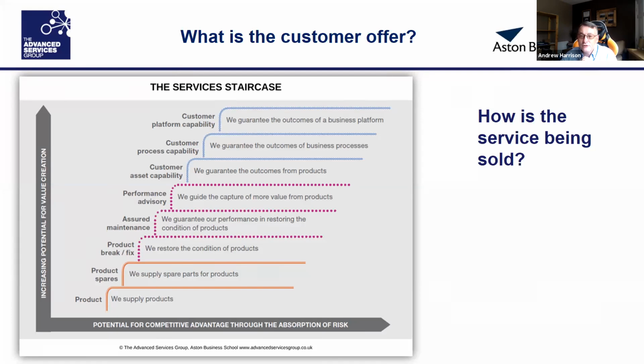And inevitably, almost the first thing that happens is a service gets bolted on top of an existing product. And you can find that these mismatches between what the product's capable of and the service that's being sold can be the difference between success or failure in entering into that service world. So the whole point of design for service is that you try and get that alignment. You make sure that the product that you're offering has the characteristics that allow it to support the service offering in an effective and profitable manner for most organizations.